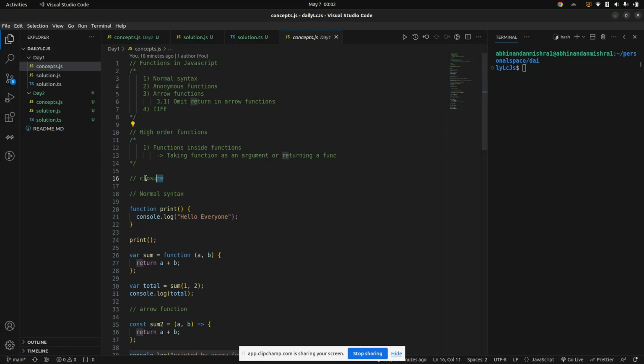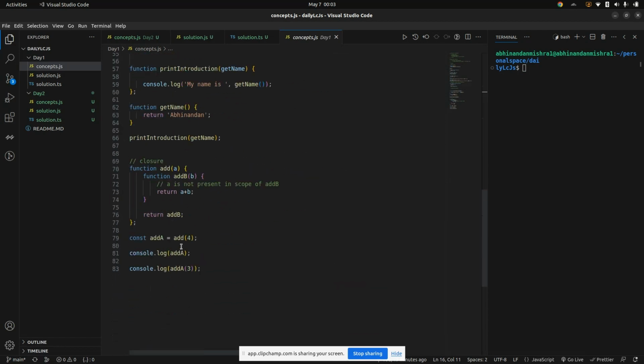So closure is a property in JavaScript so that it retains the value of the function that has been returned from any function. Like here, inside the function add, this add b function has been returned. So it maintains a memory of what the value of a was.